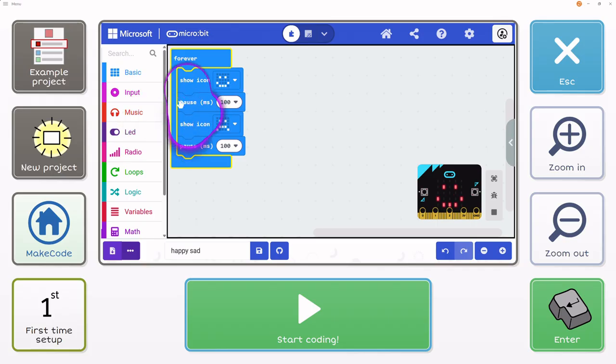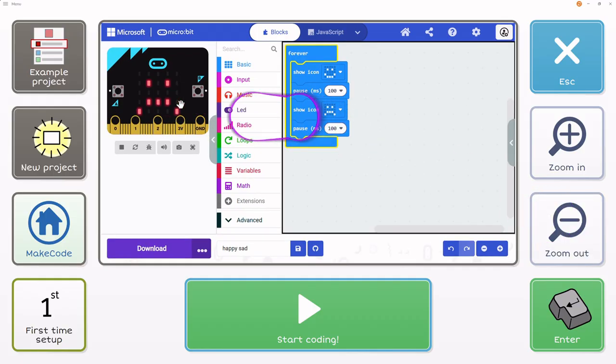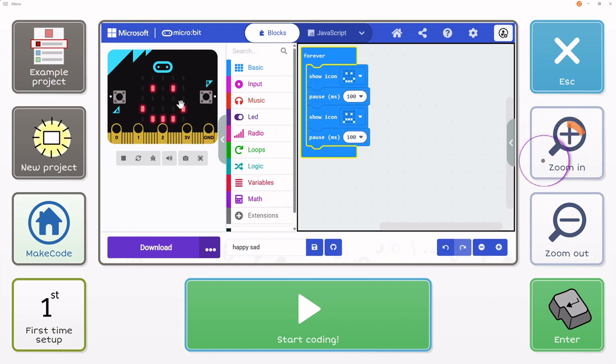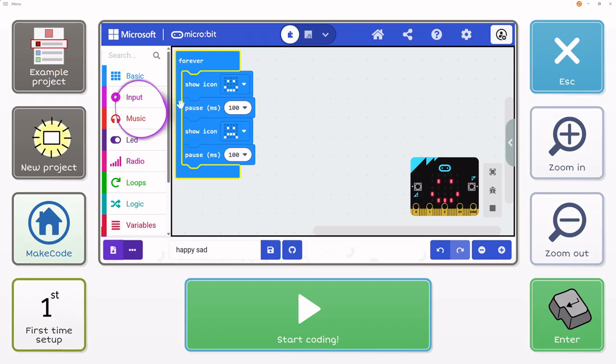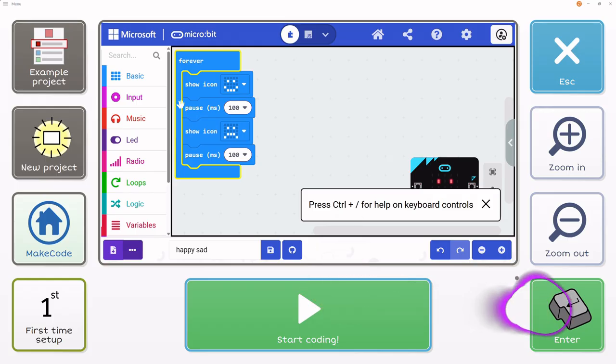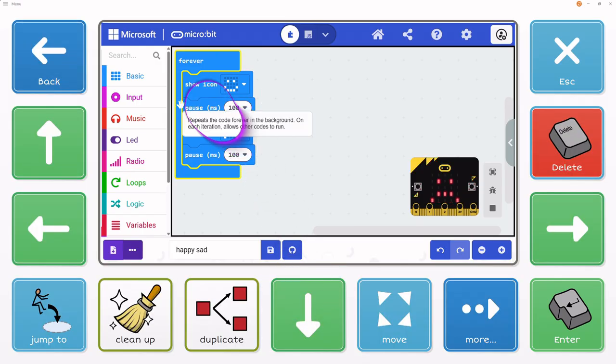You might take the opportunity now to zoom in or out of the interface to an appropriate size for the individual, so they're not going to have to be directly clicking on anything. Everything is done through grid cells, so the only consideration here is visual accessibility, of whether they can see the individual things and whether they can read the text. I quite like to zoom into a point where the simulator of the microbit has popped out to the bottom right, but you can still see the word names on the categories in the toolbox on the left. But you can do whatever is appropriate for your user, and then when you're ready, hit start coding.